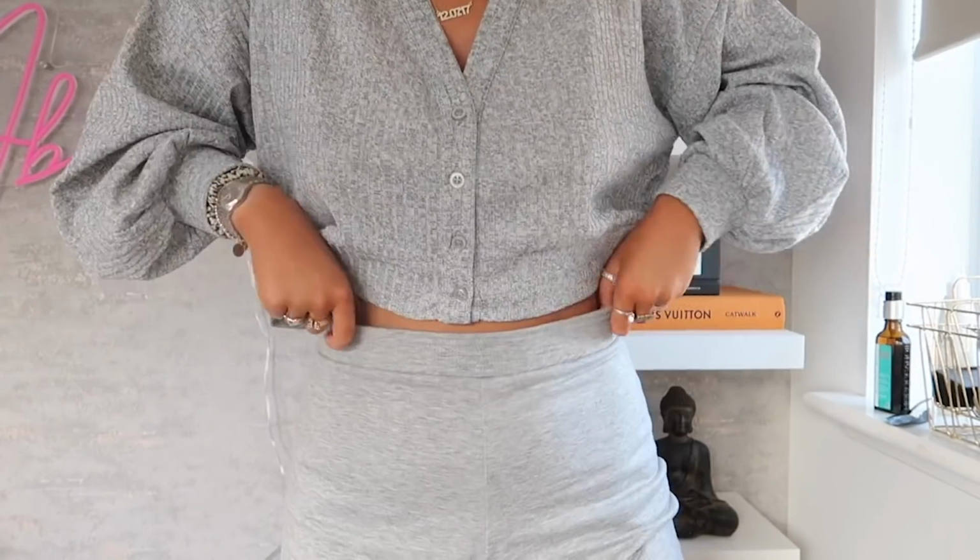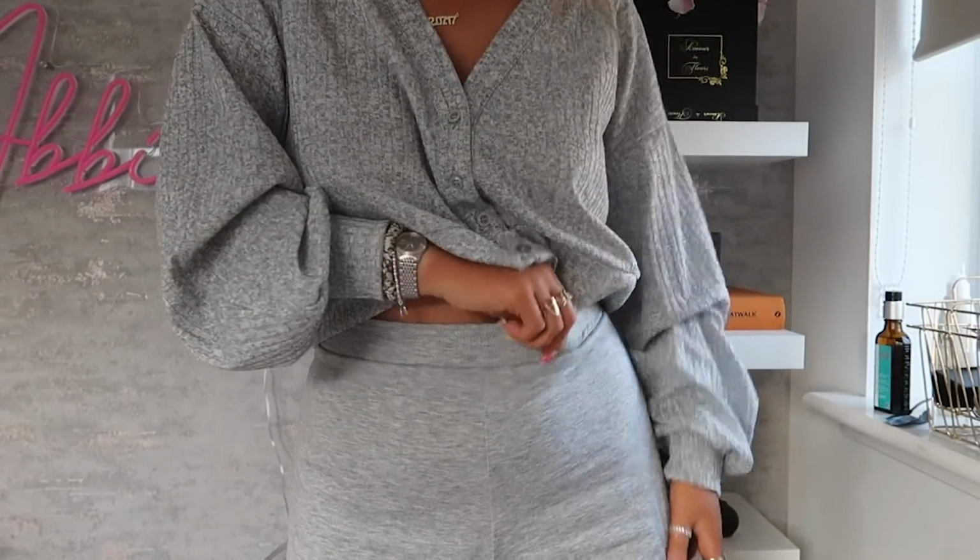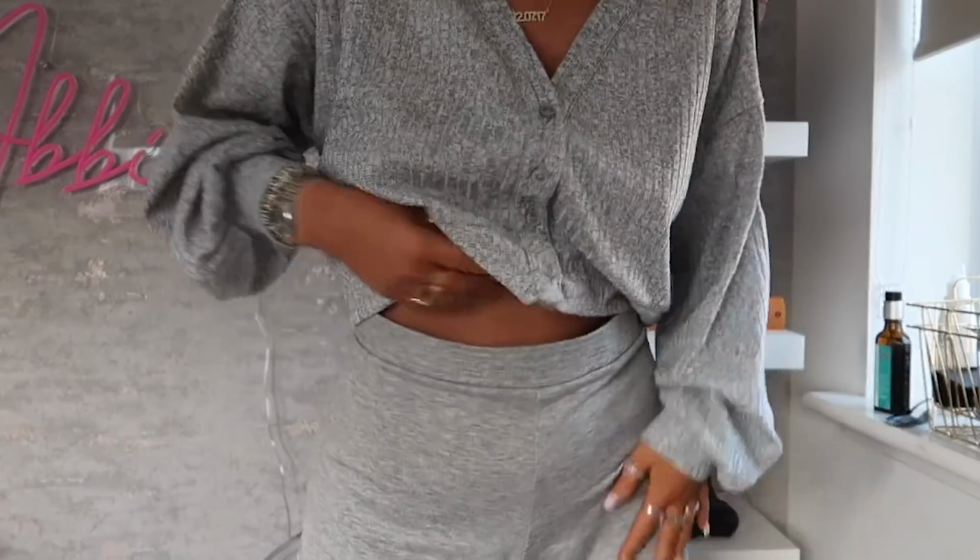This little jumper, in case anyone actually wants to know, is a puff sleeve one. It's just Bear Skip, it was super cheap, and I've paired it with a little short, can you guys see? It's from Miss Pap, just in case anyone actually cares what I'm wearing.